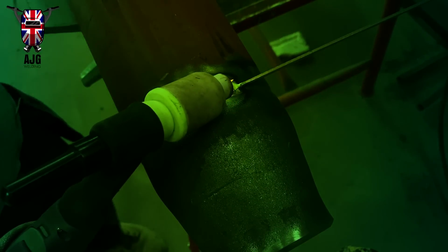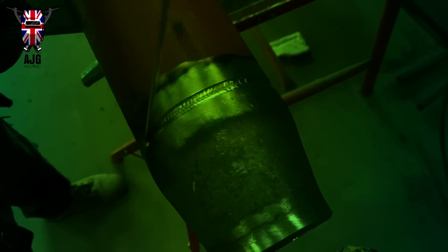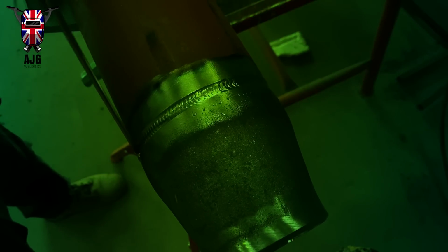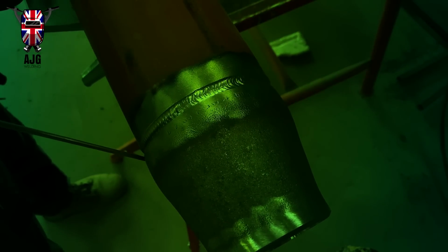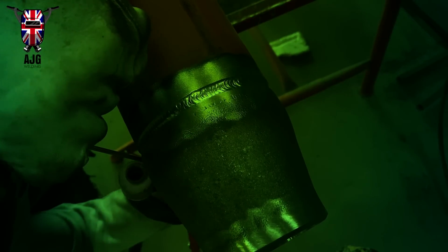As you can see, it's not actually the proper cap yet. I left it a little bit shallow, but that's my own fault. I was just trying to speed through this, but there you go. If it's not filled up enough, you can always go ahead and put another run on it. It's not going to matter too much, apart from it takes you a little bit longer. And when you're doing this one, you can move a lot quicker. I've kept the same amps again, about 160, 170, and I'm just going to fill it up so there's no edge there. I'm not going to be able to keep the edge on this one, unfortunately, to follow. So the edge is going to be the toes of this run.